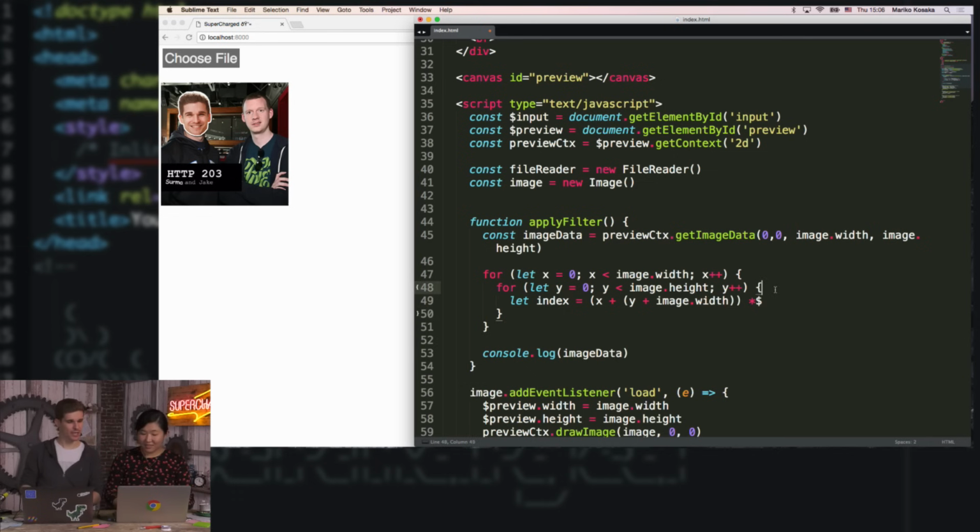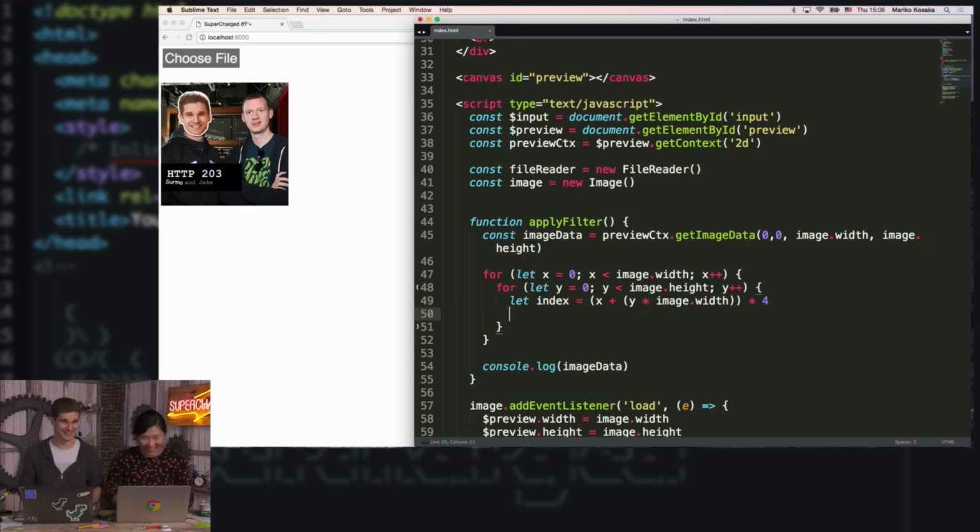Oh, index. That's probably 4, right? Should that also be a times? Another plus? Yes. Surma knows the image processing. We have done this before. I mean, not us, but I have done pixel traversal on images before.